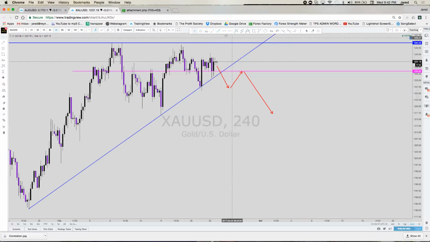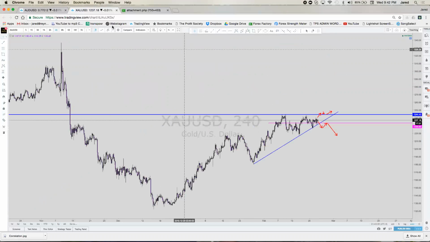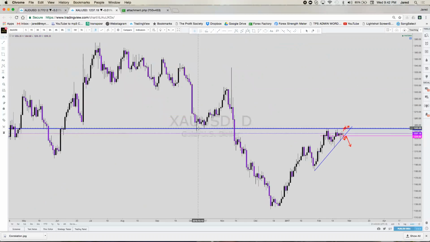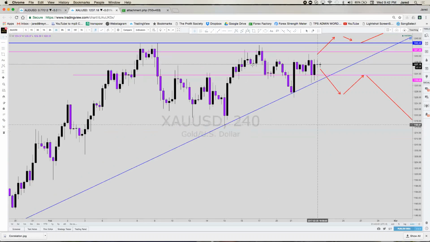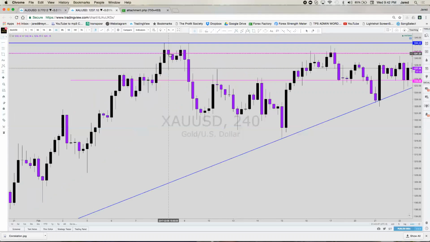This is one option. Second option, we break above, retest, and then we continue in this current trend, right? But we're at strong resistance right now. Why are we at strong resistance? Because of this level right here on the daily. This wick is holding value. So if I mark this wick out, it's called a point of failure in the market, right? That wick is holding value. As you see, even on the 4 hour, it broke, tested, never broke and closed above.